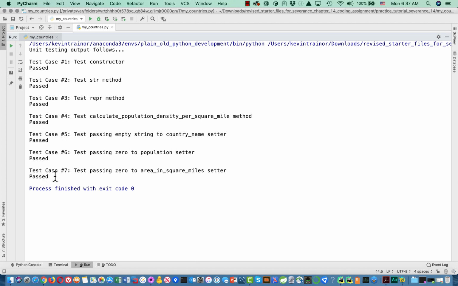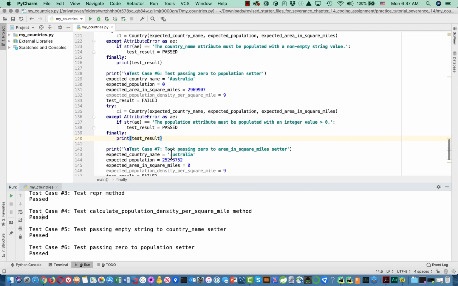Okay, it has an expected result value for the test, and it prints passed if it got it and failed if it didn't. So that's okay, but we're only going to get that to run when we have the code loaded up like this. When we import the module into a different program and we import the class, in this case it would be the country class, the main should not run.